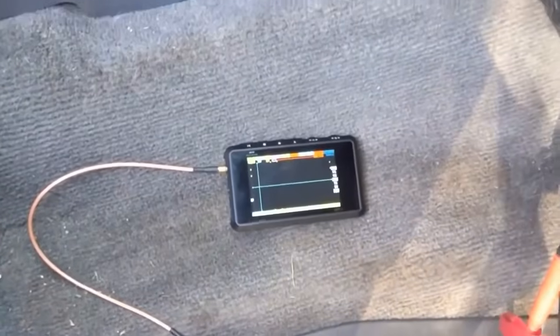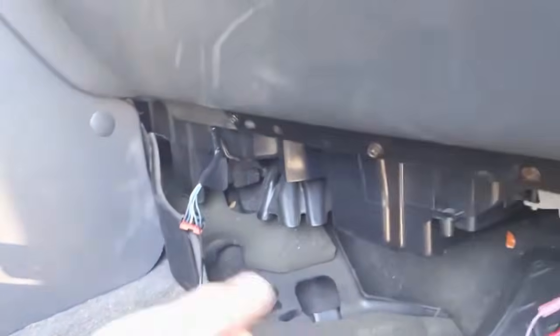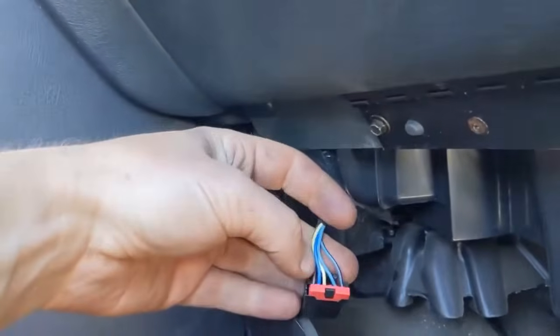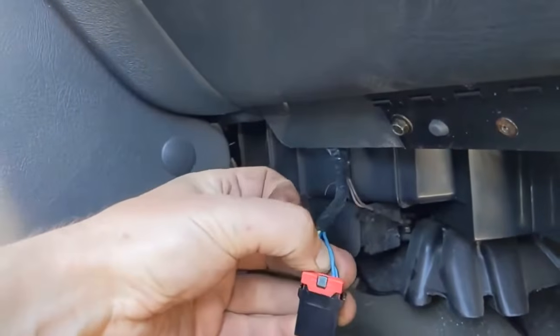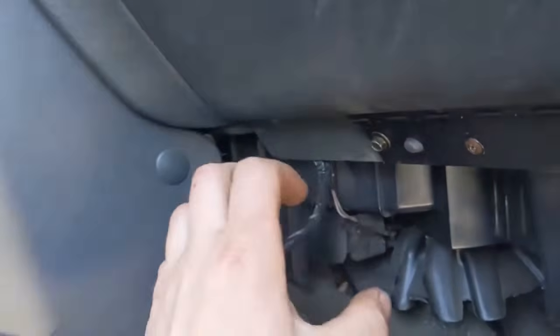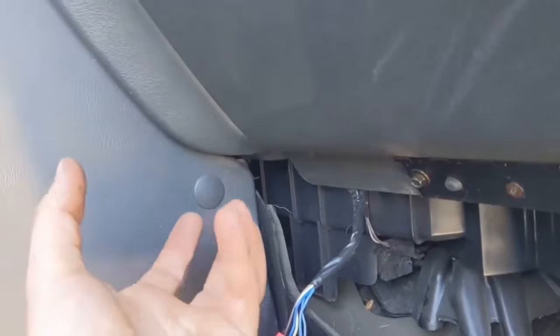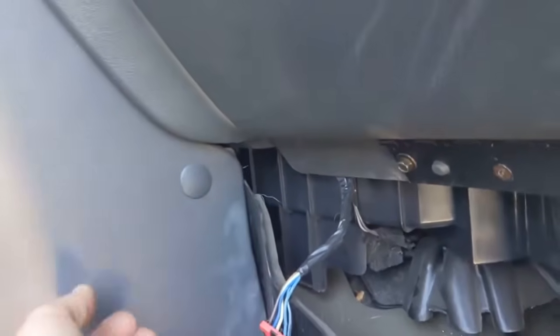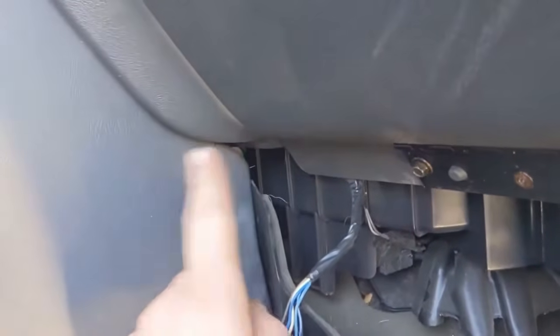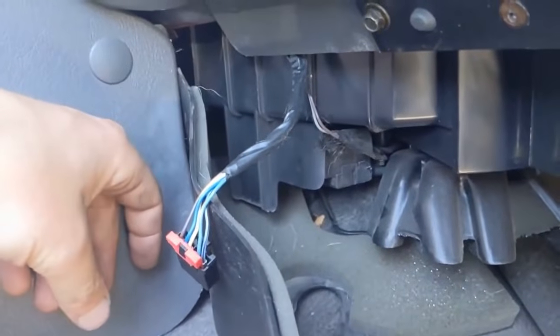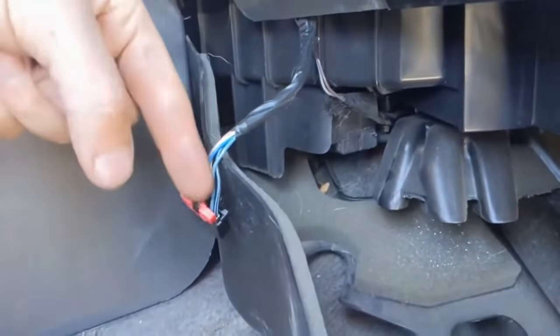So this is the theory we're rolling with: we're on the passenger side, and our actuator's right here. I have it unplugged. I'm going to back probe. We want the light blue wire, but the theory is that the position sensor inside the actuator doesn't really know where it is, or it's an erratic signal. So that's why we're seeing that fluctuation in the actual compared to the commanded. So we're going to plug it in.